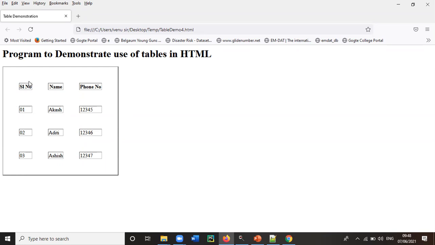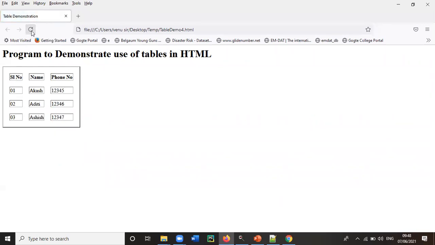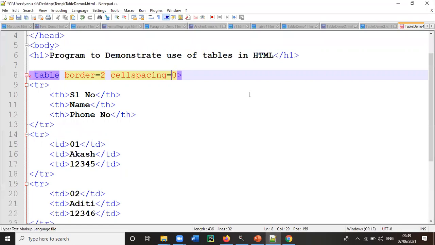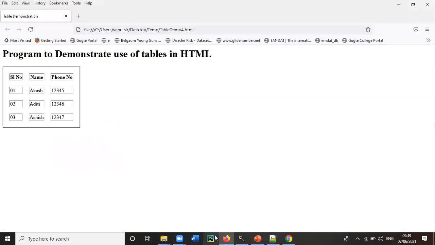So the distance between the border of a cell and the border of a table is called the cell spacing. From 50, I have made this to 20. Now you can see the cell spacing got reduced. This value, 20, is not required. Let us make it as 5. So that is what cell spacing is all about.